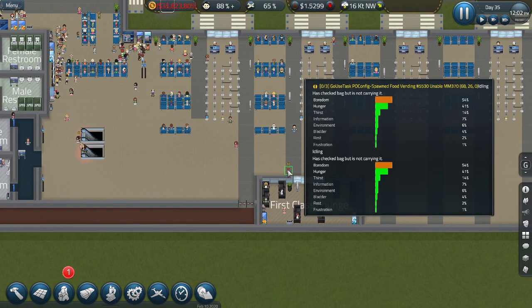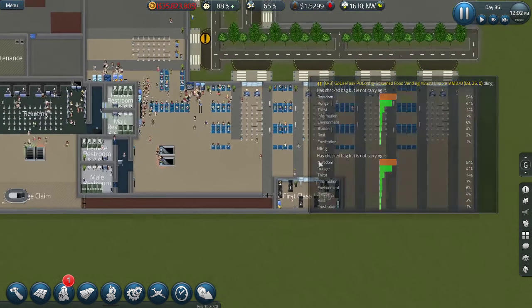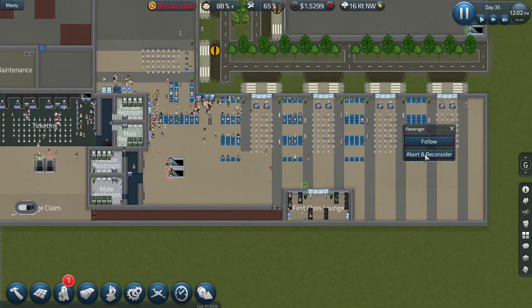Go use task, POC config spawn feed. What the fudge is this person talking about? I don't know. We can say vote and reconsider.